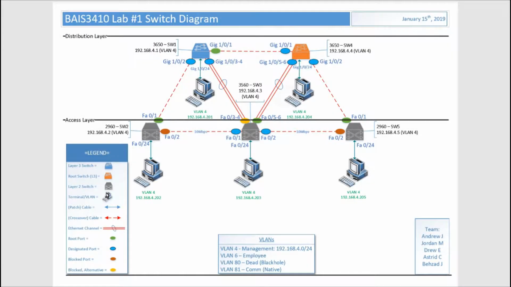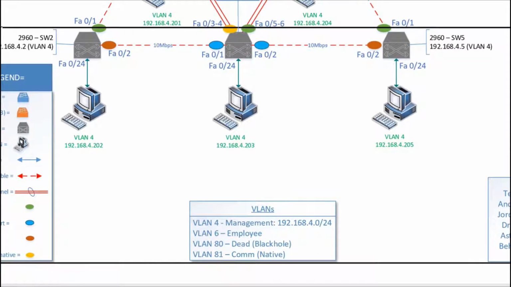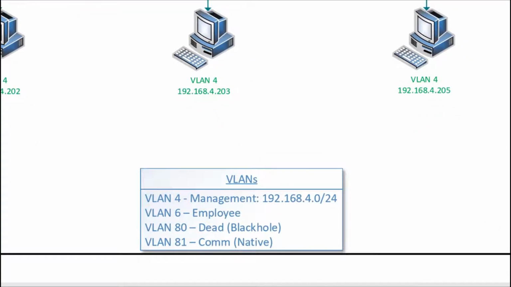So we went with a more traditional layout for our VLANs in this network. Of course, we wanted to make sure that we had a couple testing VLANs just to show off the functionality of them. With our VLAN 4, which contains all of our IP addresses, is our management VLAN. This will allow our IT department to SSH in and connect to various devices around the network. Using this, we can reach all the SVIs and have all of our devices IP addressed and working on this network. We have VLAN 6 as an employee network, mostly just for testing in this environment, but in a real deployment, this would be our main network for our employees to actually be on.